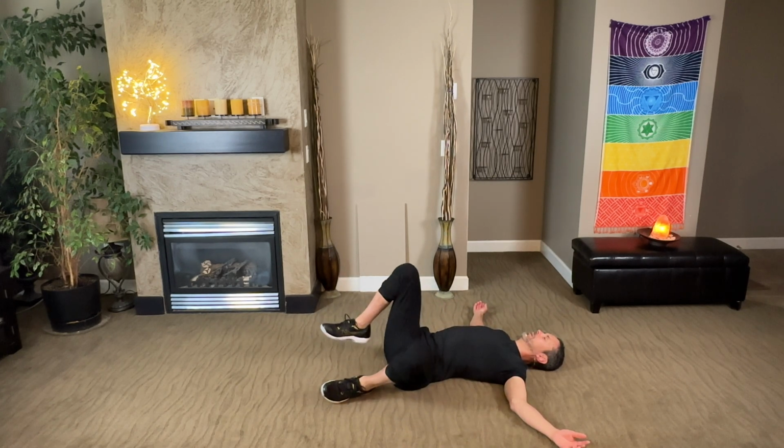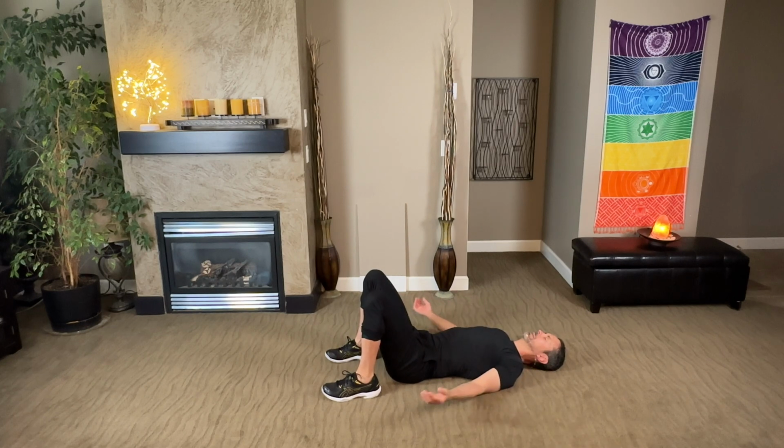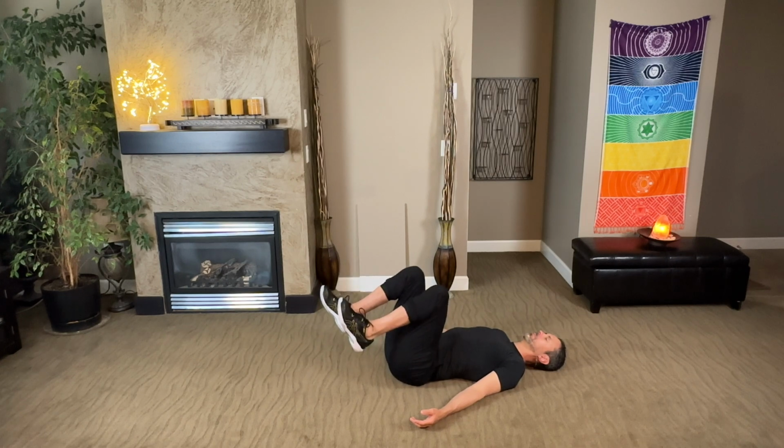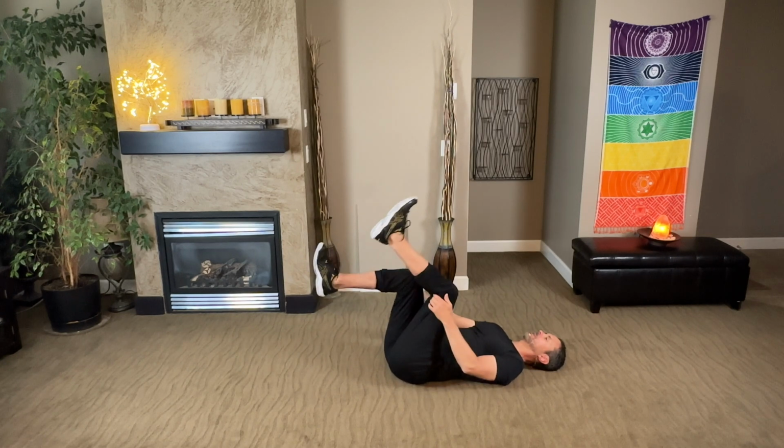And then I'm going to bring my feet back, keep my knees bent. Take a deep awareness breath. And on the exhale, notice the difference. Notice the changes. Good. Take another deep breath in. And then I like to finish up with a stretch for the hips here.